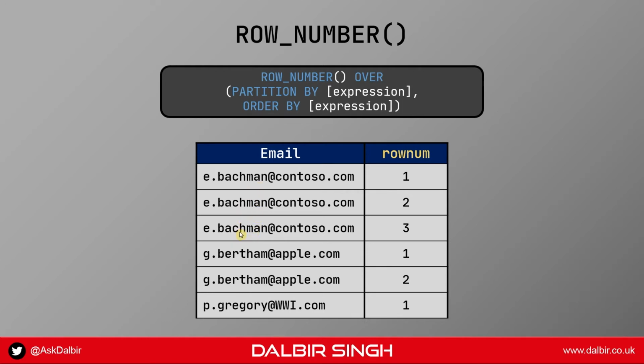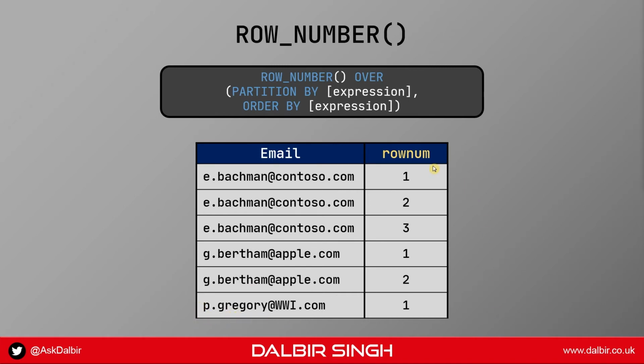Now in my demos, I've already done this for you just to make everything simple, but in the real world scenario, you'll find that these duplicates would be scattered across many different pages. And so the partitioning by will stack them close to each other in stacks. Now I'm trying really hard here not to use the word group because that's a different meaning in t-sql. But if you're naturally thinking of grouping, then you would be right. The point being that with the partition by keyword, you now have each type of email address in its own window. And in this set, we have 3 windows. So there's the first window for e.bachman, the second window for g.bertram, and the third window for p.gregory.